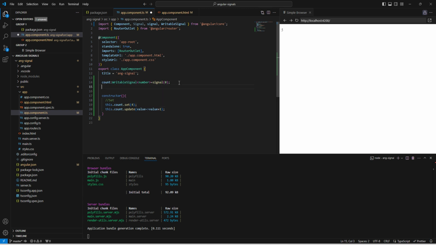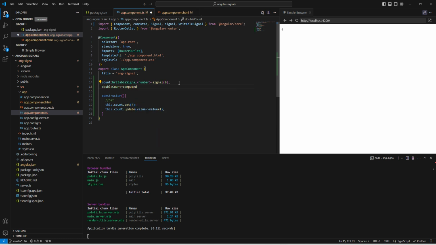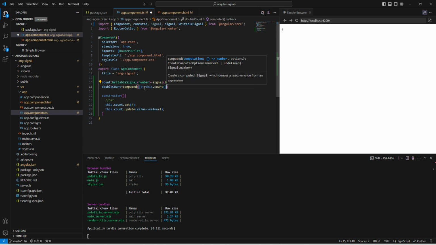Now next thing, let's say we can create one computed signal like a double count, and here we can use computed, and use this dot count times 2.